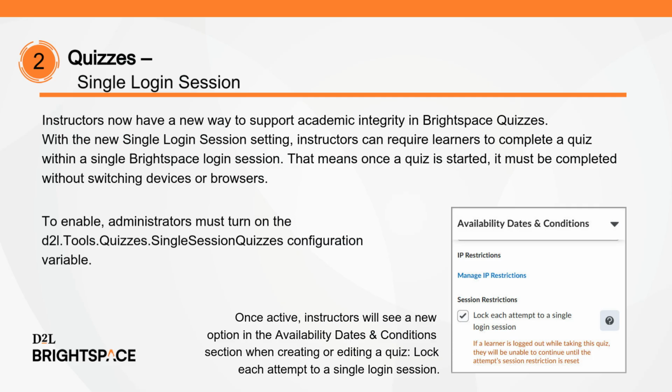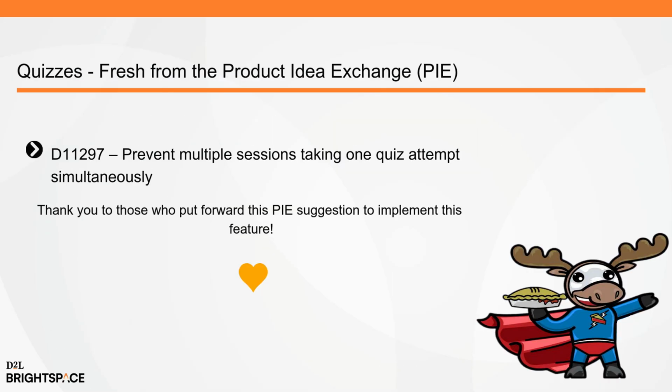d2l.tools.quizzes.single-session-quizzes configuration variable. Once active, instructors will see a new option in the Availability Dates and Conditions section when creating or editing a quiz: Lock each attempt to a single login session. This feature implements the following PI item: D11297. Prevent multiple sessions taking one quiz attempt simultaneously. Thank you to those who put forward this PI suggestion.